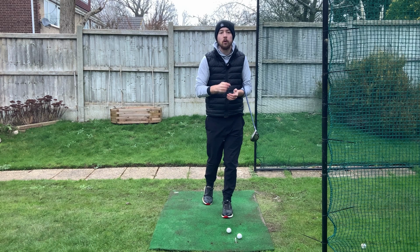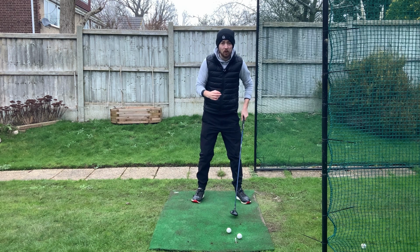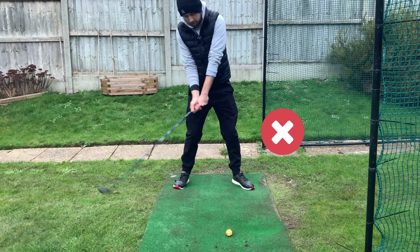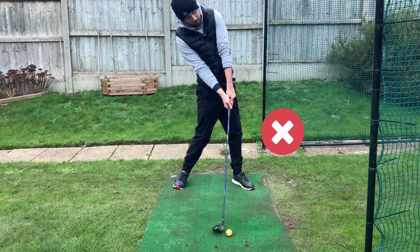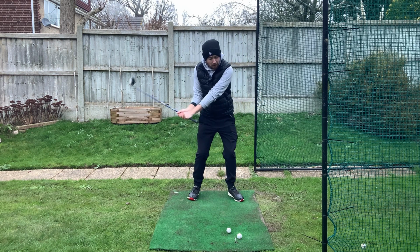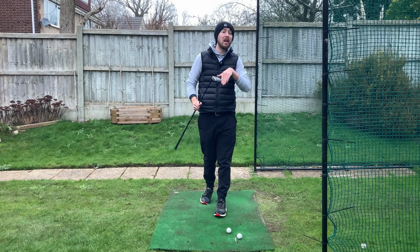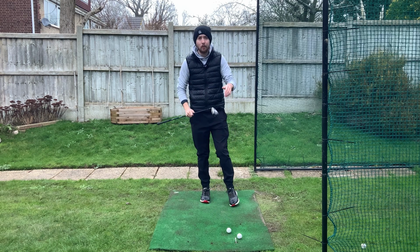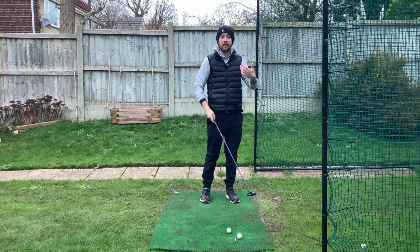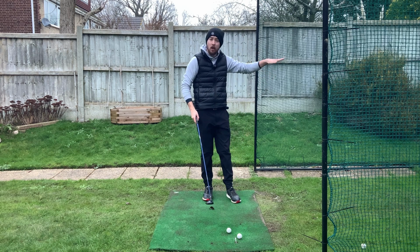Now, 3-wood off the ground, why do a lot of you guys struggle hitting this off the fairway? It's really because a hell of a lot of golfers out there are trying to get the ball up in the air. Now, you can imagine that because the 3-wood doesn't have much loft on it. It's a very long club. It looks like a mini version of driver. So you would think your body needs to be behind the golf ball to help the ball up in the air. But we know with 3-wood, with a ball on the ground, if we do that, we're not going to be presenting the loft onto the golf ball correctly, and we're just going to be hitting above the equator of the golf ball, which will result in top shots along the ground.